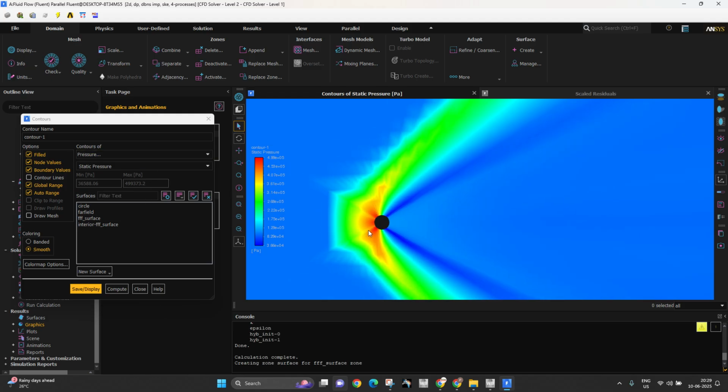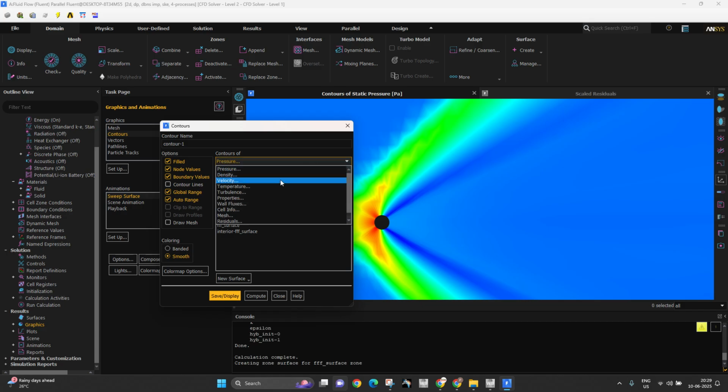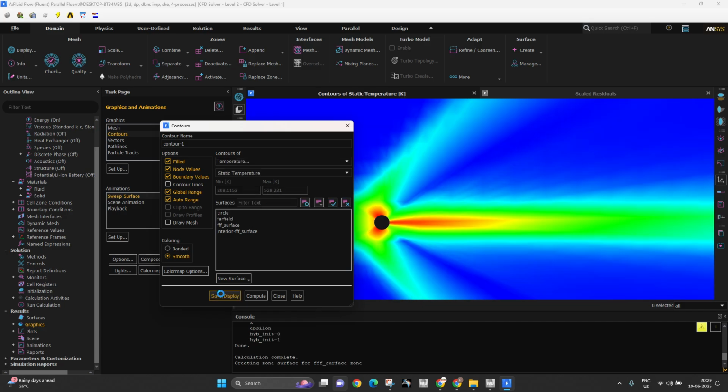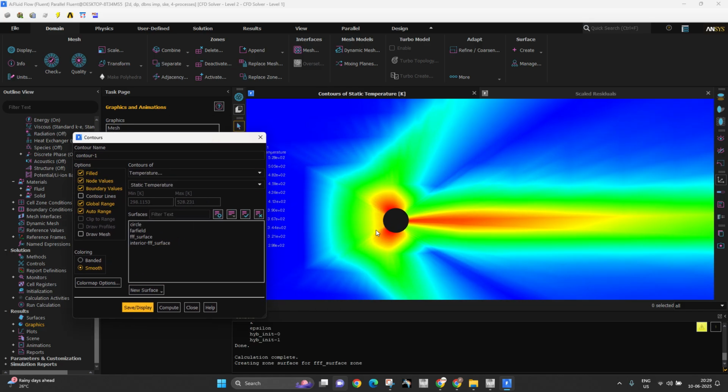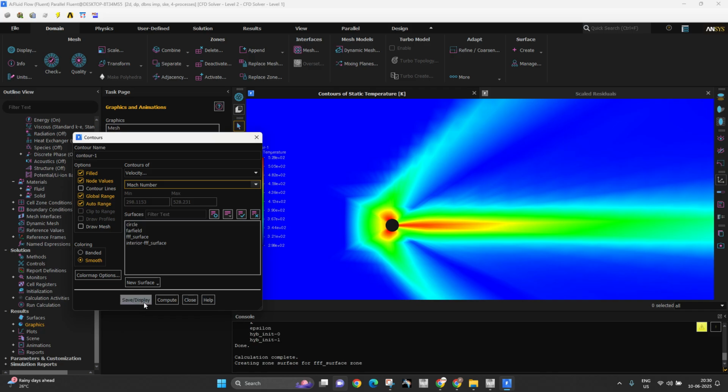Now wherever pressure is high, the temperature will be high as well. I'll click on temperature, display. You can see, right? Now at the stagnation point, you can see temperature is very high. I'll tell you what a stagnation point is. You click on velocity and Mach number, display.